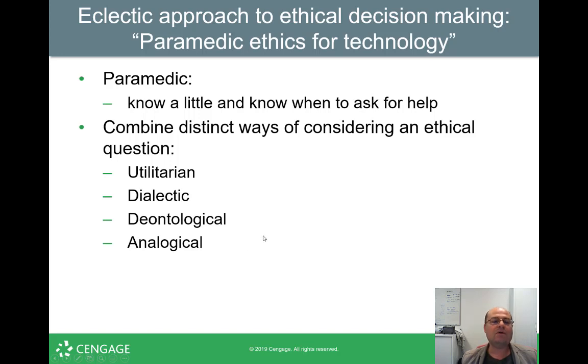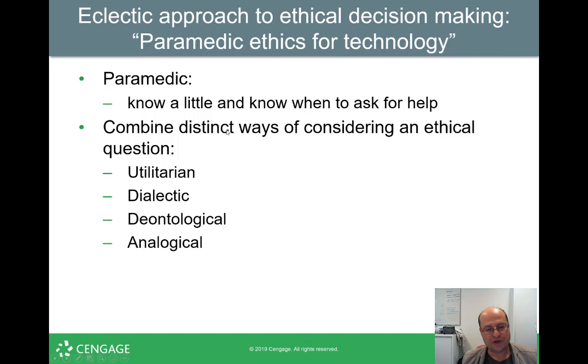This doesn't make you an expert in ethics. You're just a beginner, right? It was a crash course on ethics. So that's why they call it paramedic ethics for technology.